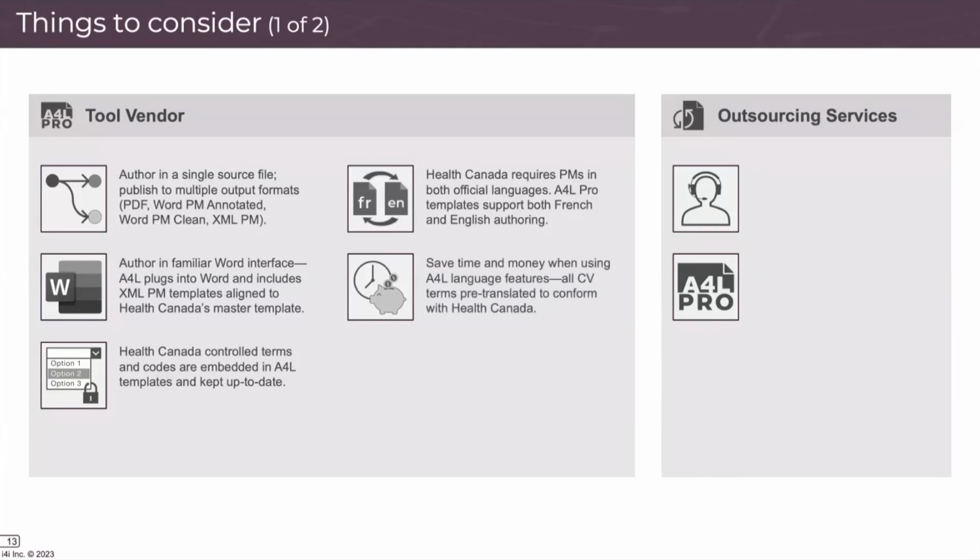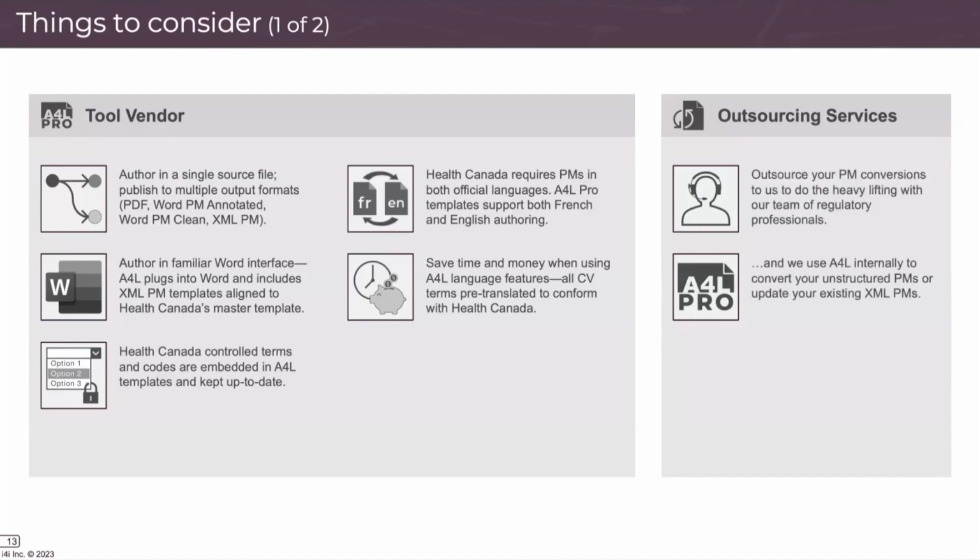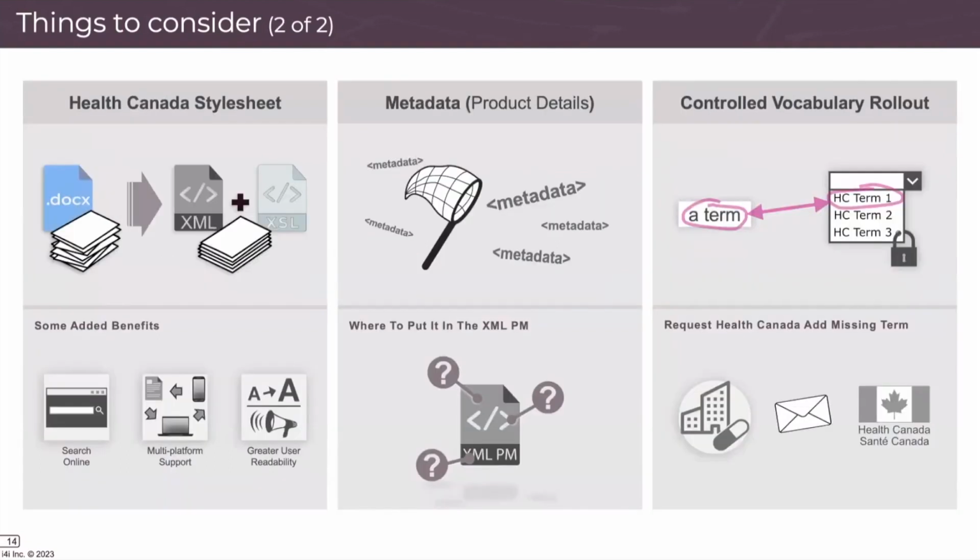So automatic language conversion is done at the push of a button. This saves you money because headings and terms are already translated. It also saves you time as you know that you always conform with the official Health Canada terms. And what if you prefer outsourcing? Well, all of the above still applies as a team of regulatory professionals use A4L to convert your legacy product monograph and to update your XML PMs.